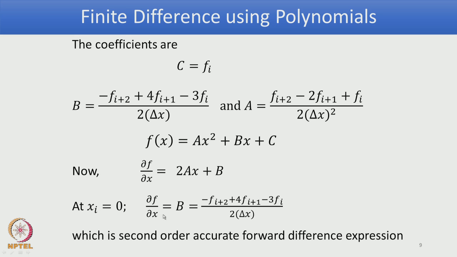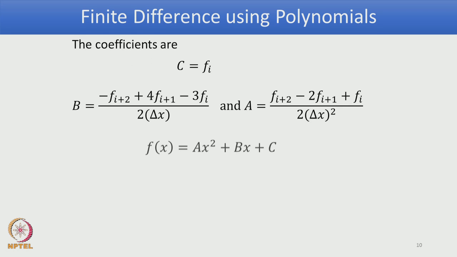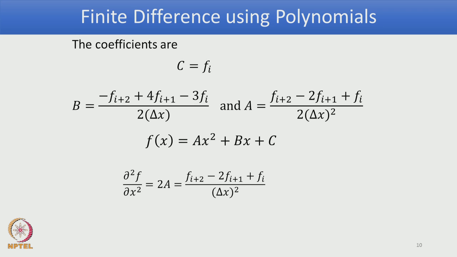Now, we have shown the first derivative dou f by dou x from this polynomial. So, if you differentiate one more time, then you will get the second derivative. So, dou f by dou x is given here, take the second derivative. So, dou squared f by dou x squared, and that is what is shown here. So, dou squared f by dou x squared is basically 2 times a, because the b also goes, and a is already here, that we obtained as coefficients for a, and this 2 gets cancelled, then you have only the remaining term for the coefficient a, and this is actually the second order second derivative forward difference formula obtained from the polynomial procedure.